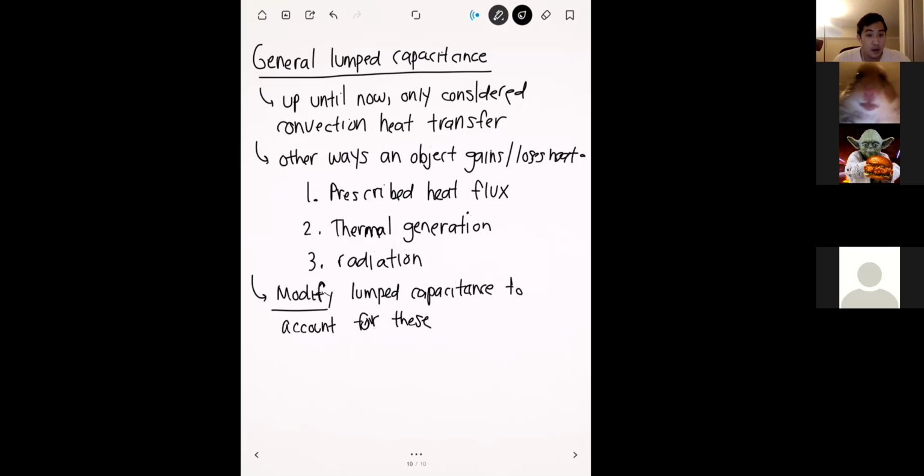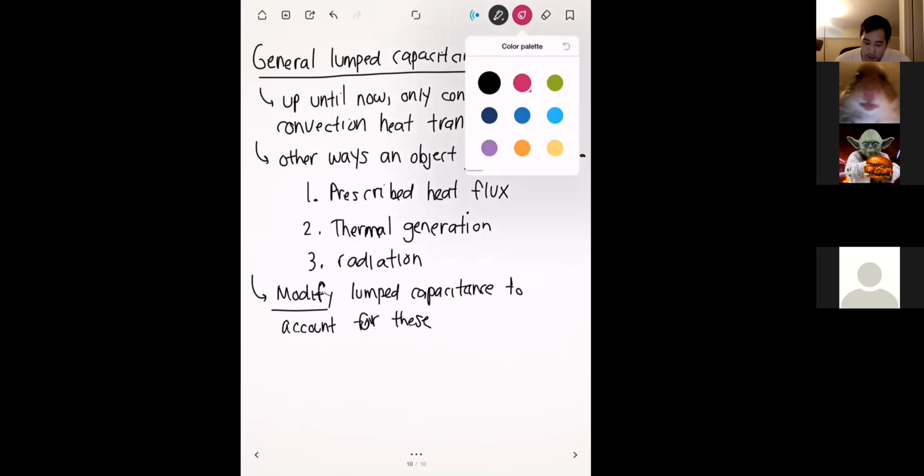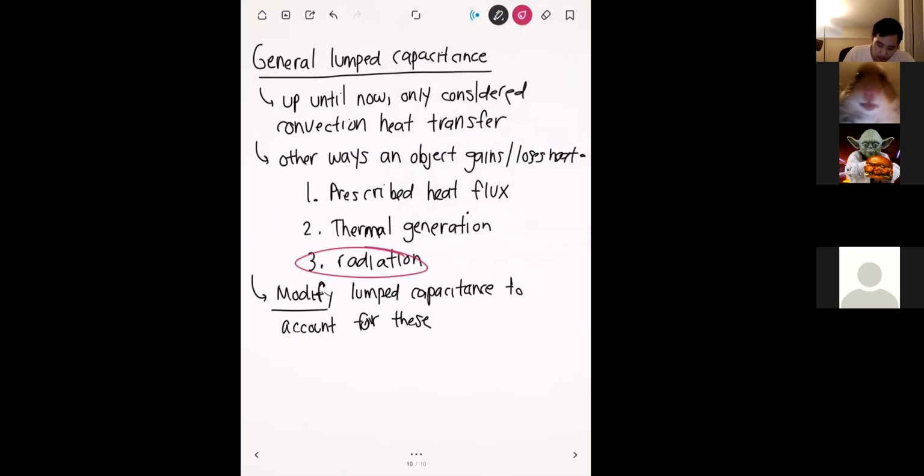Okay. And so this is going to make our differential equation a little bit more complicated, but I'm going to do a big example here to show you how that works. The only caveat is that we're not going to consider radiation, because radiation is still a bit too complicated for where we are in this class. And a lot of the time radiation is fairly negligible compared to the other stuff. So we're kicking him off the island for now.